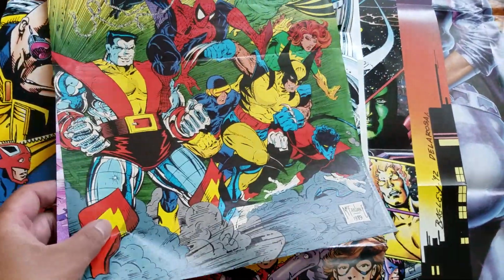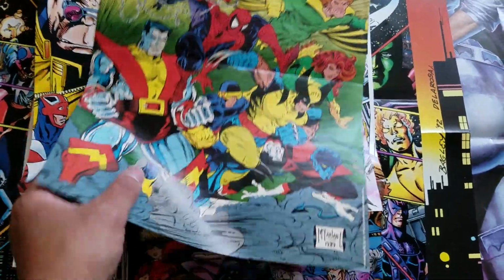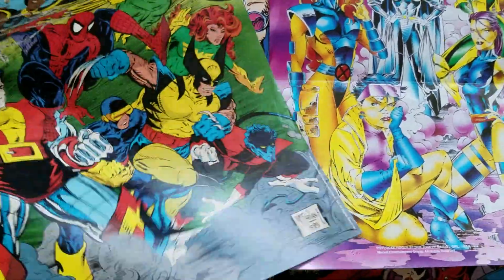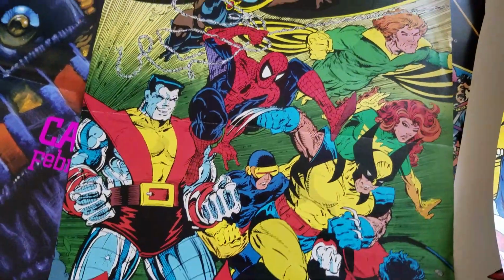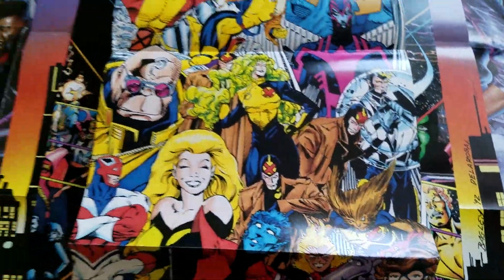The only exception, I believe, being these two. I had them in a stack with these, but I guess these, in a way, wouldn't be promo posters. This and this, and actually, this is double sided. Both McFarlane artwork. Really, really flimsy paper, this one. This, I believe, was from Previews Magazine. Not sure about this. It's really flimsy. I'm not sure where this came out of. I don't think it was one of the Wizard poster specials. But still pretty cool.